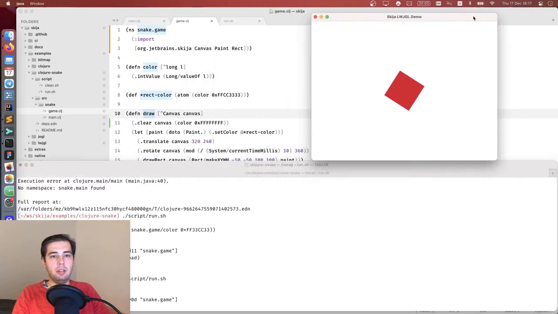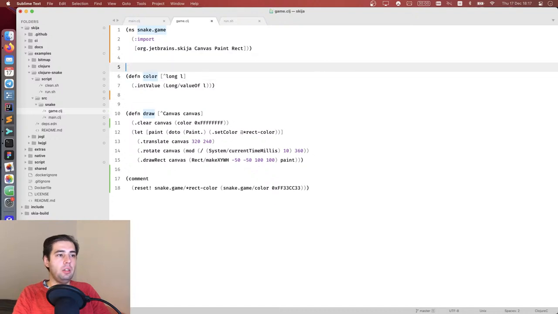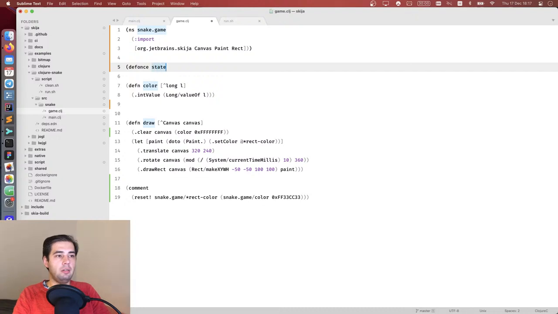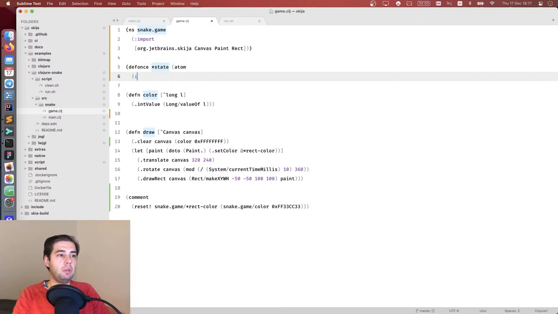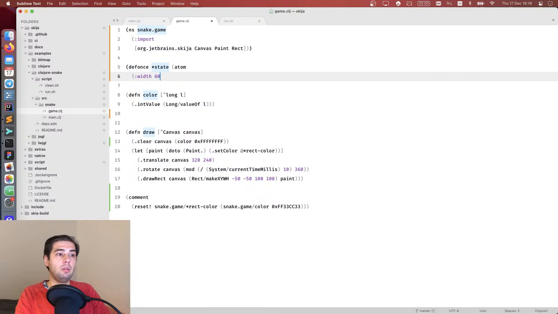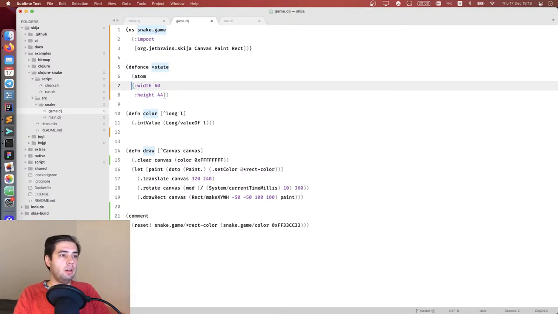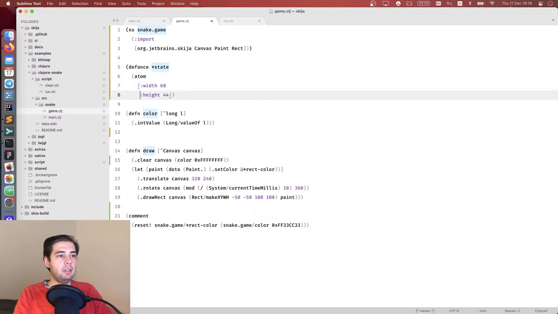Let's go on this namespace, let's leave it as is, and now let's start programming a game. And I think we don't need anything more than that. Okay, so what are we going to need? We are going to need state, right? So state is an atom, which is going to have width. So this window is 640 by 480. So let's say it's 600 by 400. If we make a cell 10 by 10, it will be 60 by 40. Let's say this is the size of our field. Okay, this formatting is not optimal. So this would be the size of our field.